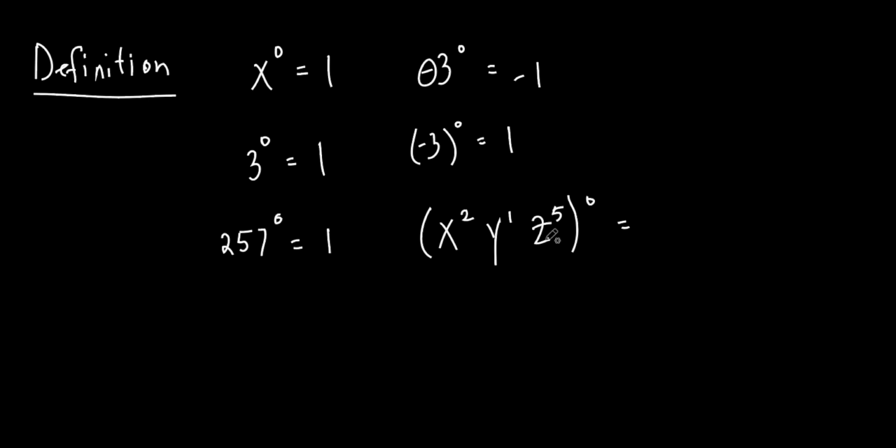There you go. What's your answer? Without doing any math at all, hardly even thinking about it. What's your answer? It's a 1. That's right. It doesn't matter. Remember I said it doesn't matter if you got 15 things inside that parentheses. Doesn't matter what's inside the parentheses. Anything to the 0 power is what? It's 1. It's the number 1. We good? All right. So that was kind of easy.